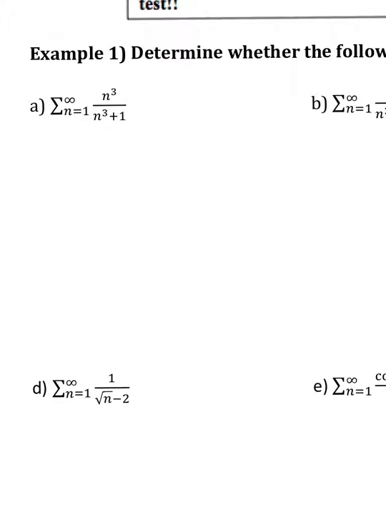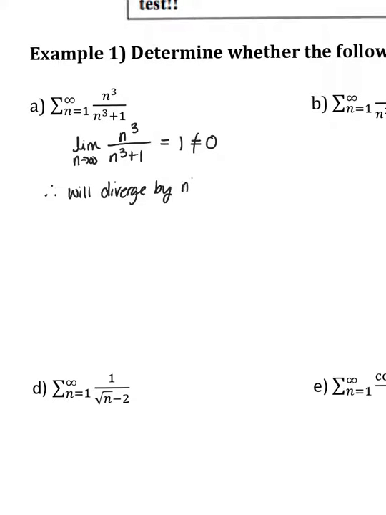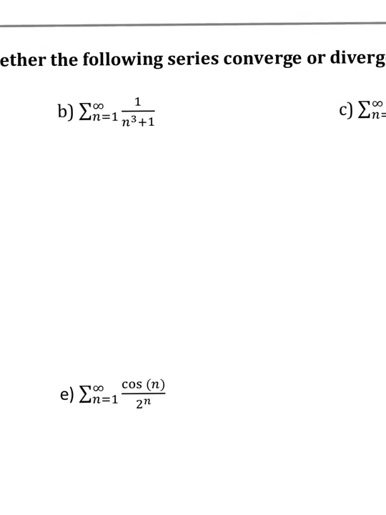So here, I need to determine whether this series is going to converge or diverge. And I'm saying I'm not going to use a comparison test at all because I notice right away if I take the limit as n approaches infinity of n cubed over n cubed plus 1, that limit is just equal to 1. And we know from a prior test that since this is not equal to 0, this series will diverge by the nth term test. So remember, that's always your first test. That's always your first spot check, because if it's going to fail that nth term test, you're all done. You know it diverges.